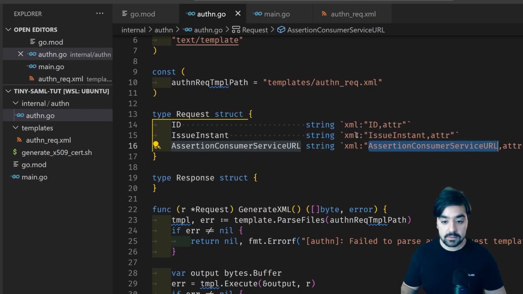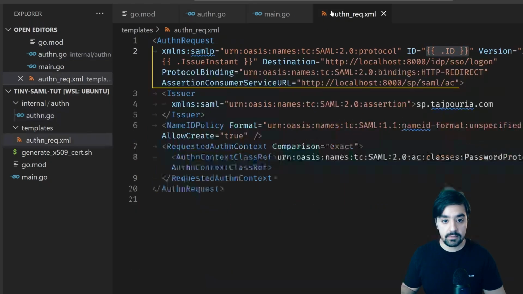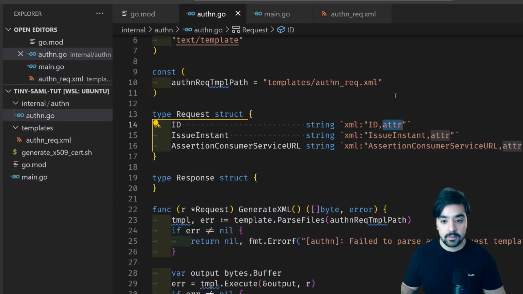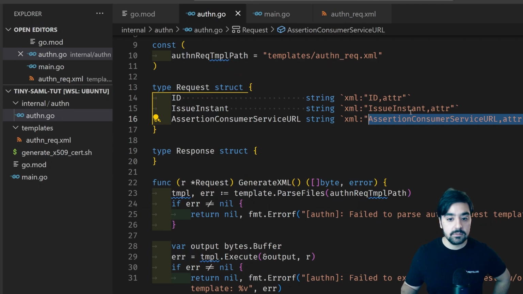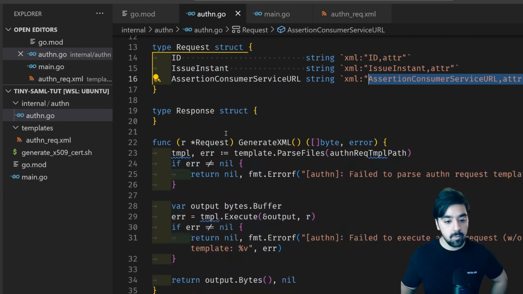What it says over here is that the ID must be read from the attributes, and this is exactly what we see over here. The ID is an attribute, and that's the same case for the issue instant and the assertion consumer service URL, which you can see over here. All of them are attributes. So basically this guides the XML parser on how to read these properties and put them in the request.